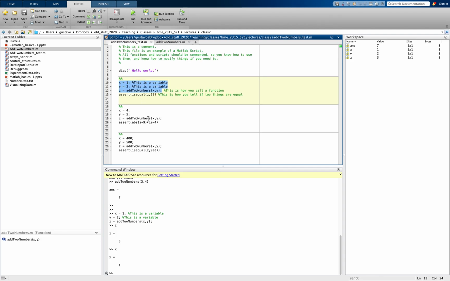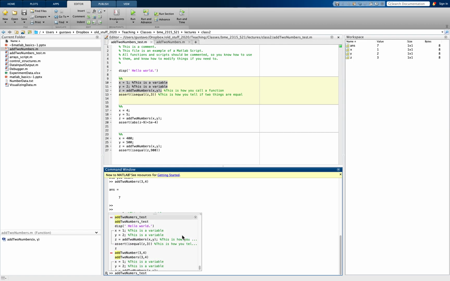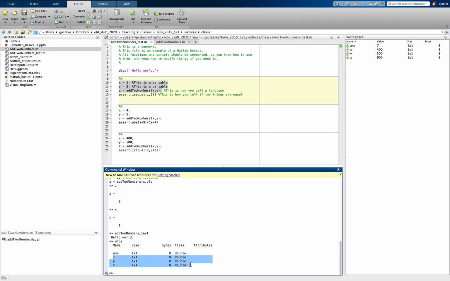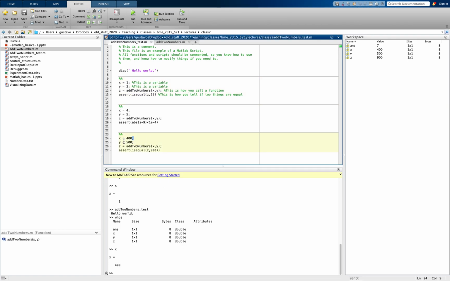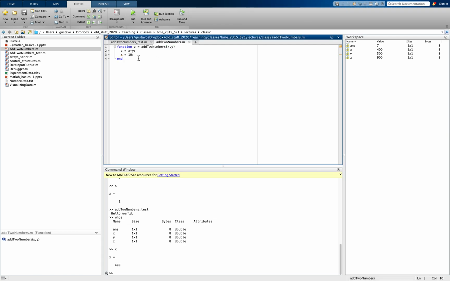Everything that you do in a script, right? So let's call the script again, add two numbers. In fact, we can call it from our history. You can then type whos, and you can see all of the variables that were there before. And if you'd like to inquire about the values, x equals 400. At the end, we run x equals 400, so you can see x is 400. X is not 10 as was programmed over here. So these are the basic concepts of scripts versus functions.